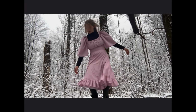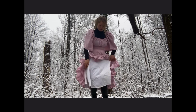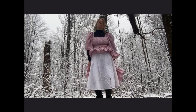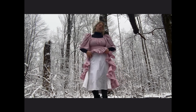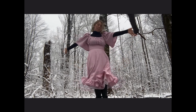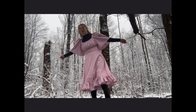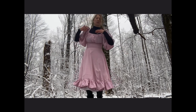It's pretty comfortable. Also, I did 2 layers. This is the lining of the skirt. I think it's a half circle skirt or a 3/4 circle skirt, or full circle. I'm not sure. One of those. And I just sewed it inside like this. And here's the top. Super pretty. And right now I'm wearing a black tone underneath because it's cold out, and this is kind of a summer dress. And raised up the sleeves on it.